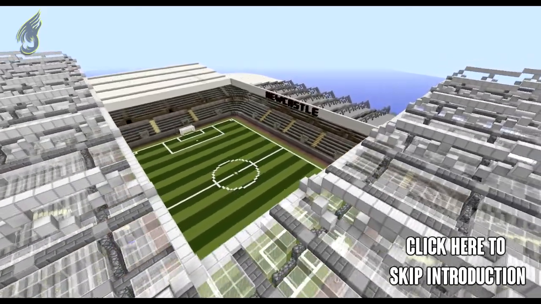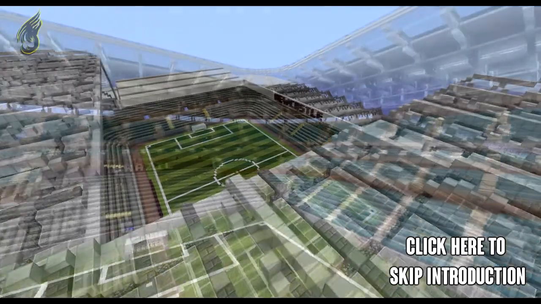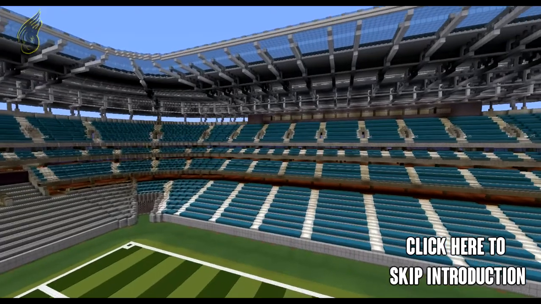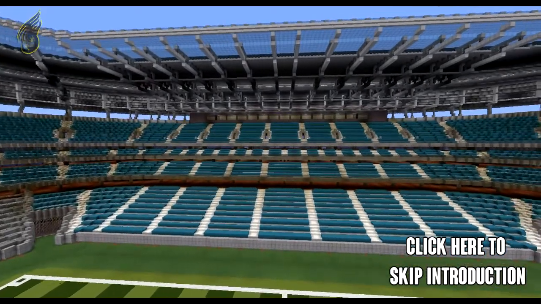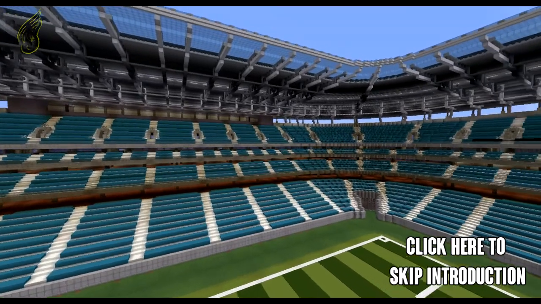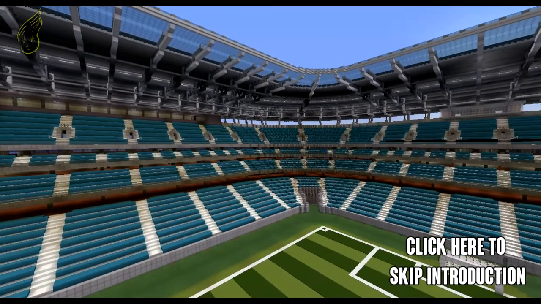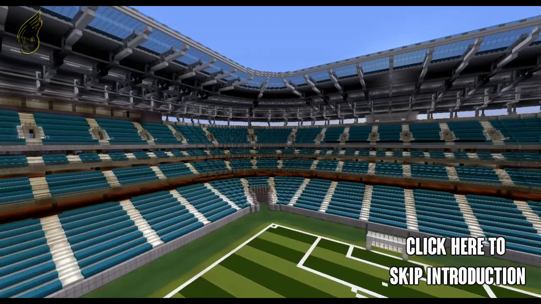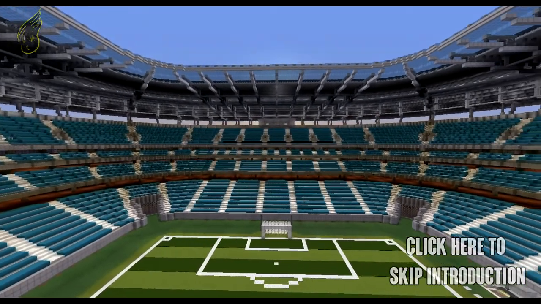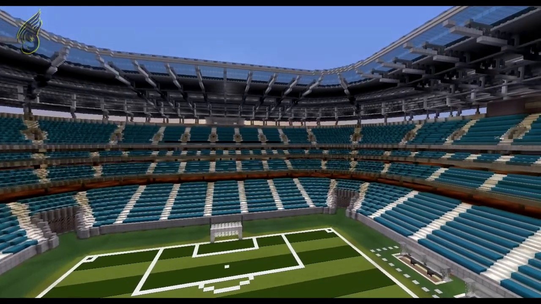If you've already watched parts 1 to 4 of the series, then you'll know that in part 4 I showed you guys a new method of seating. So I'll be showing you guys how to do the stairs with the new method of seating, just to keep things up to date. However, the way that I'm going to show you today can also be used on the older method of seating just as easily.